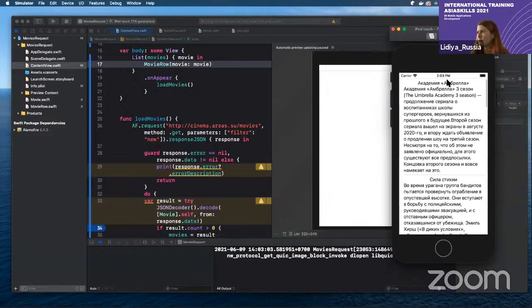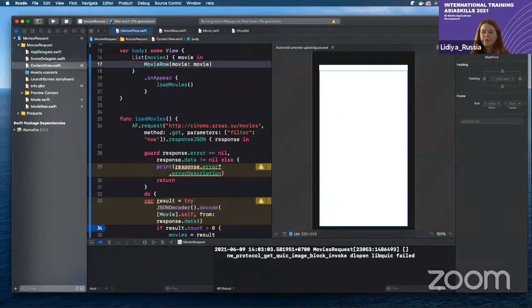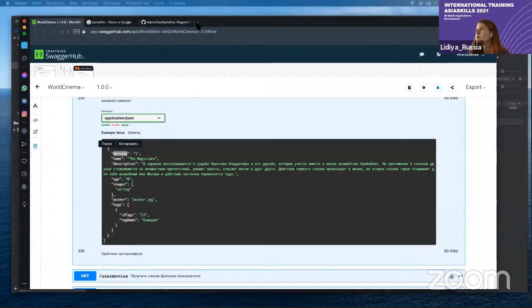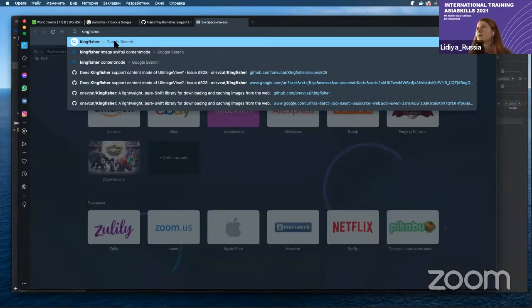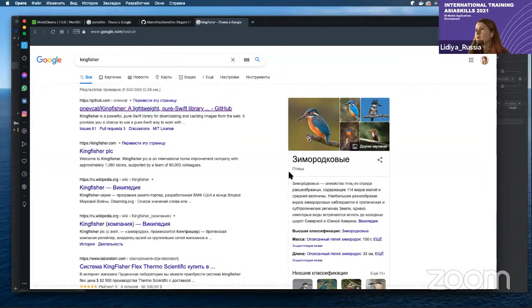I have the name of the movie and the description of the movie. But I think it's not so beautiful, and I want to show the poster of the movie. For this, I want to use a special library, which is named Kingfisher. It's a very famous library.